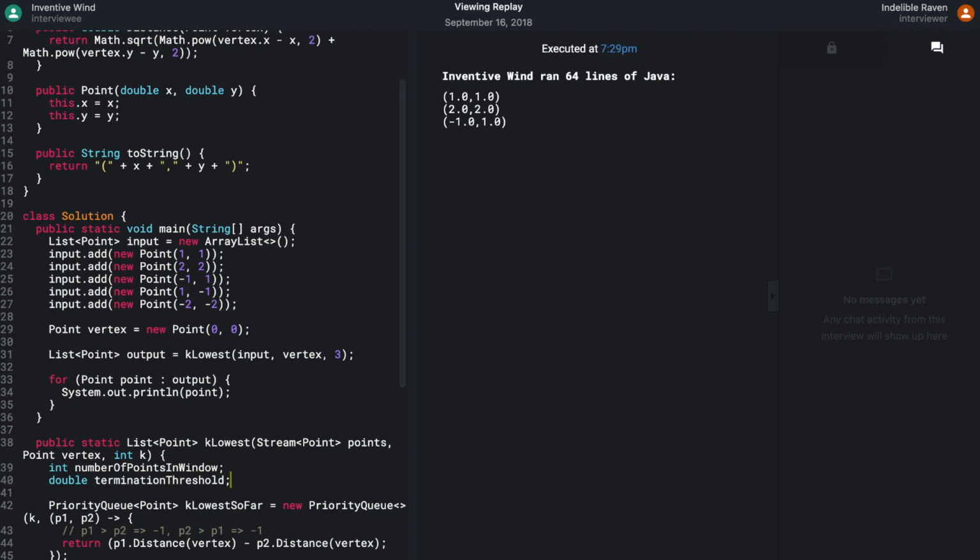So let's say this is 1,000 points, and this is 2. If we don't have k points within 2 of the vertex in the last 1,000 points we've seen, then we increase the window somehow. That's what you're suggesting? Yeah, the window and the threshold.